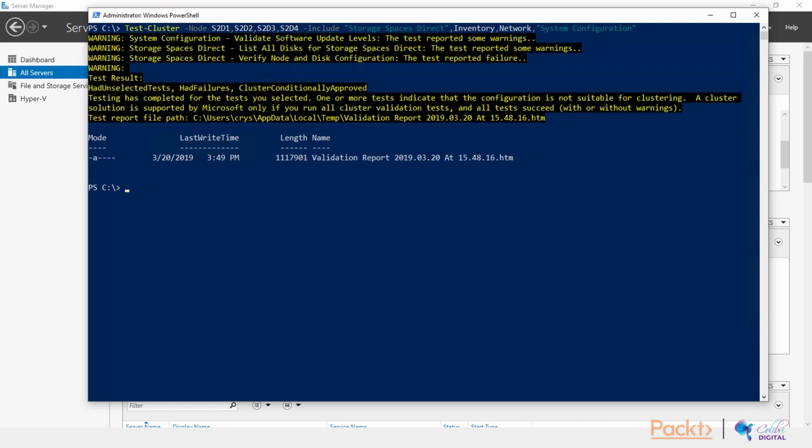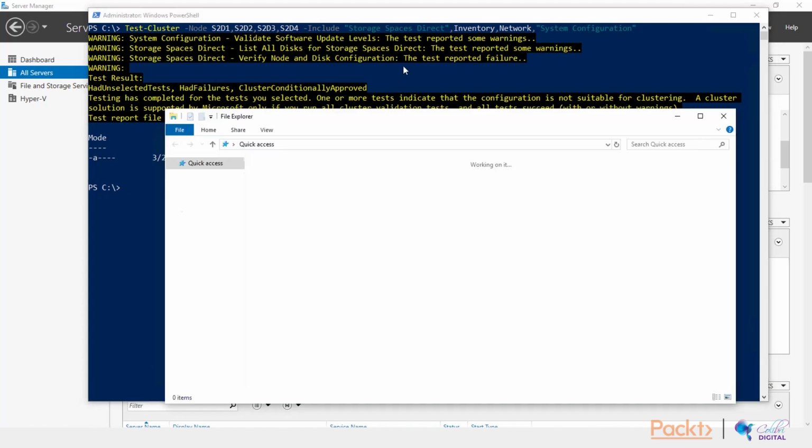Fast forwarding things, the tests have finished, and as you can see here, we have some warning messages. So no errors, but some warning messages, which again we can safely ignore. Now, basically, if we take a look through these warning messages, there are some about Storage Spaces Direct, and it provides us with a report of failures, right? So if we want to check this report, it is saved on the local computer in this folder. So let me just quickly go there.